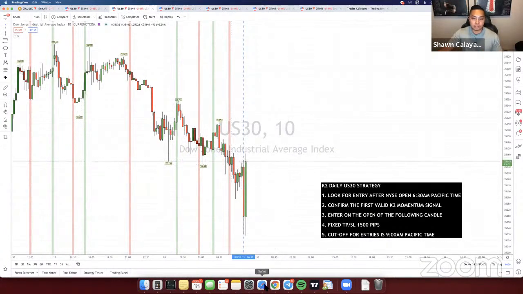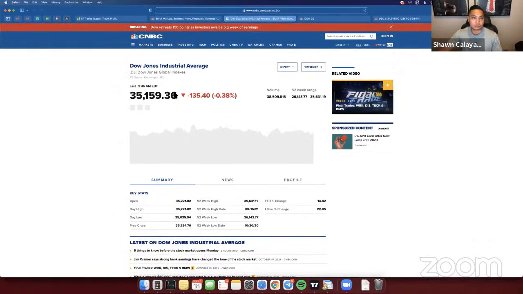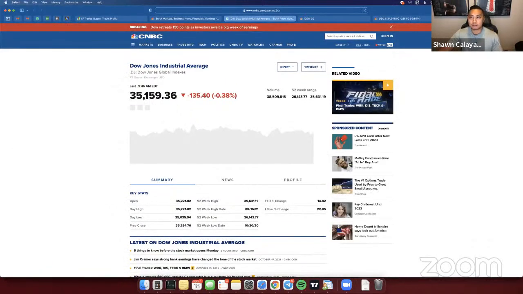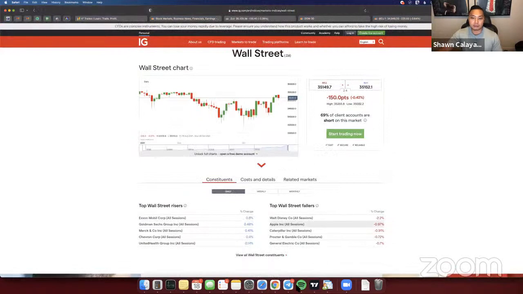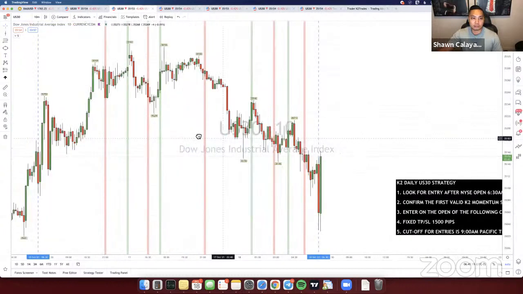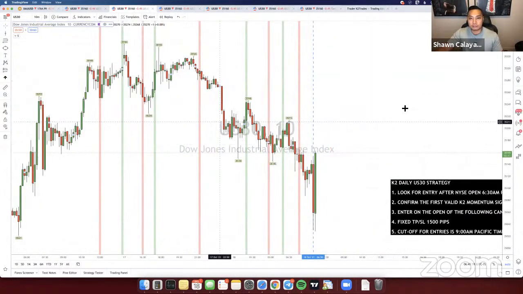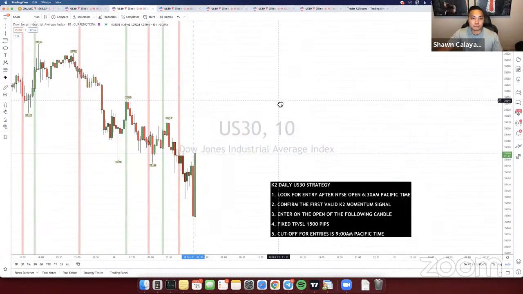So it's important that you look at the fundamentals. That's the key thing. This is always number one. Fundamentals are always going to be number one for me. And then it'll be retail sentiment. And then it'll be technicals. Technicals are always the last thing I look at. I don't really look at technicals unless I have a confirmation with the fundamentals and/or the retail sentiment, because the candles are going to lie to you, bro. The candles are never going to be on point. And that's why you have to use multiple analyses to confirm it.